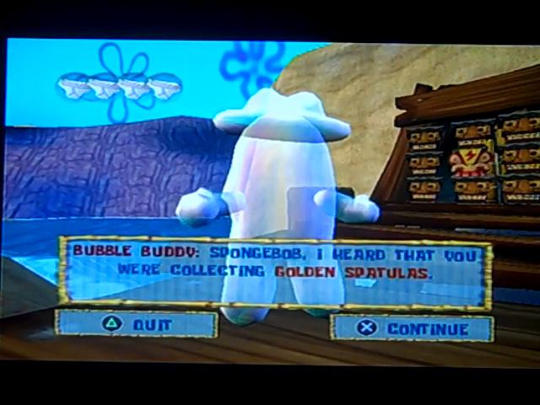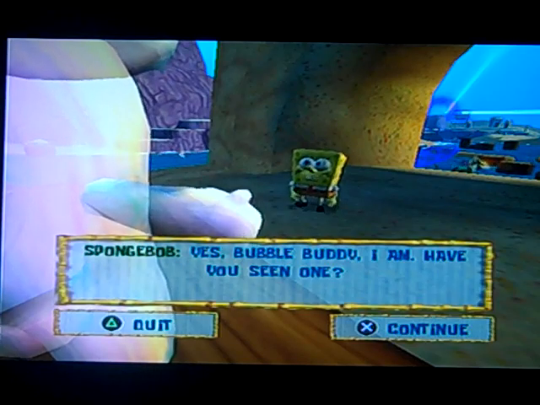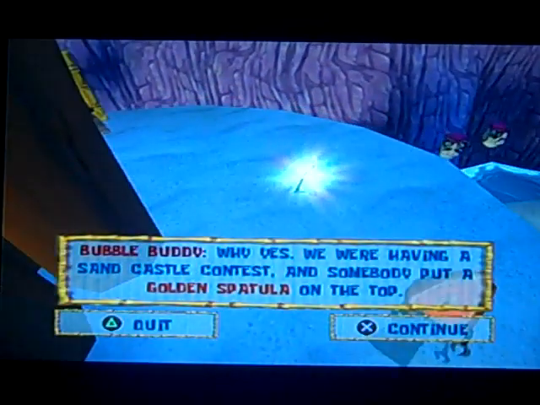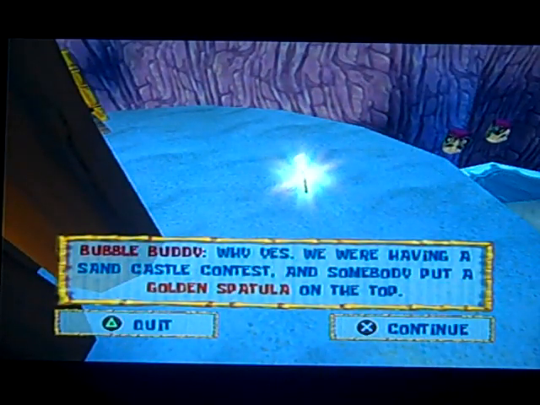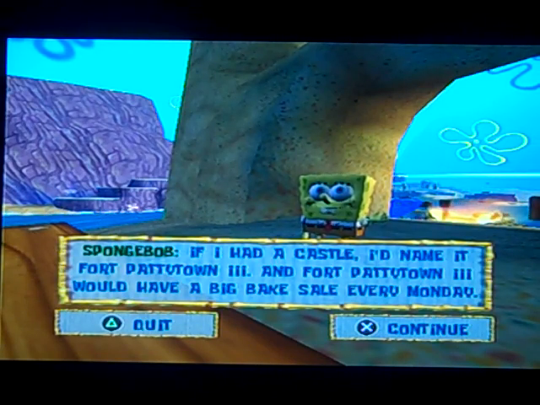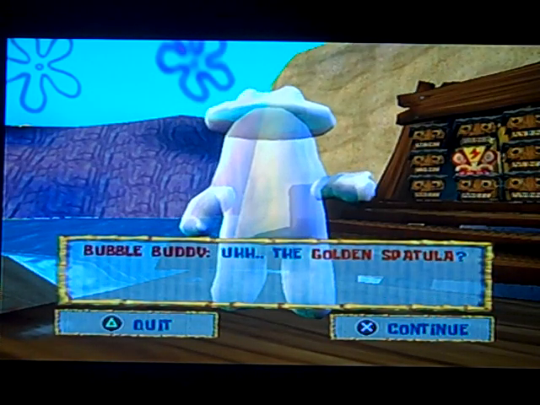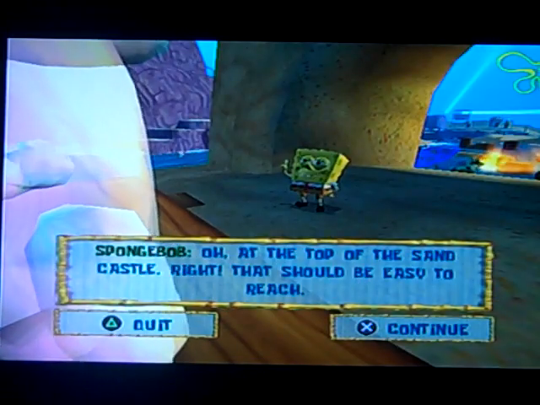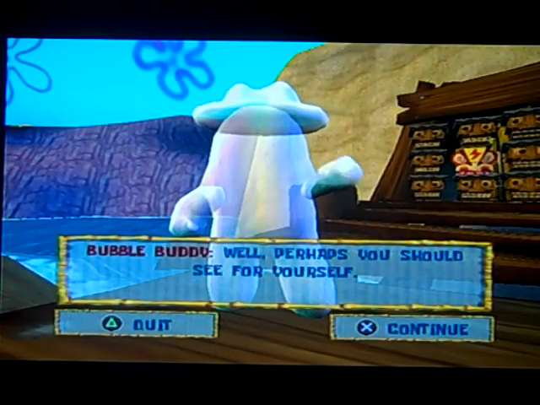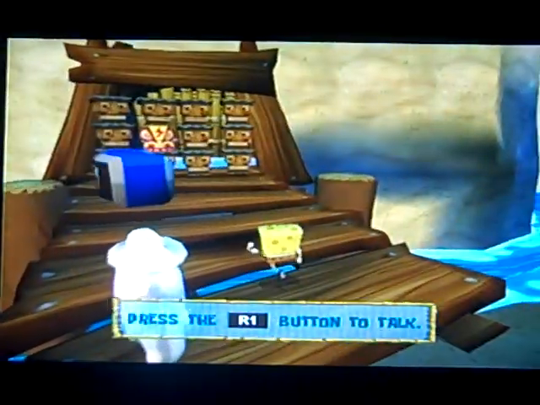SpongeBob, I heard that you were collecting golden spatulas. Yes, Bubble Buddy, I am. Have you seen one? Why, yes! We were having a sandcastle contest, and somebody put a golden spatula on the top. If I had a castle, I'd name it Fort Pattytown III, and Fort Pattytown III would have a big bake sale every Monday. The golden spatula? Oh, at the top of the sandcastle, right! That should be easy to reach. Well, perhaps you should see for yourself. Yes, we will see for ourselves.